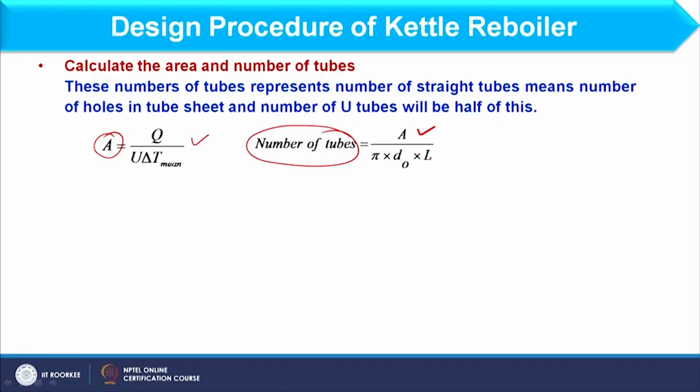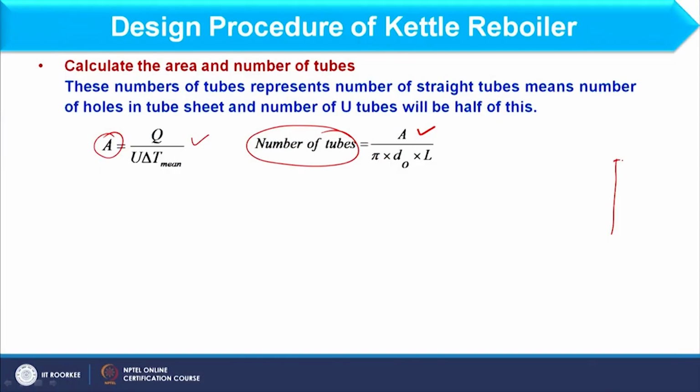However, what will happen when I am having a straight tube? Usually tube sheet is available only at one side, because in between we have baffle which works as a support plate, and second tube sheet is not available because I do not have to separate vapor and liquid mixture through the second tube sheet. It can be done through the first tube sheet only. So, in that case L effective should be calculated accordingly. If one tube sheet is there, you have to reduce the thickness of tube sheet once only.